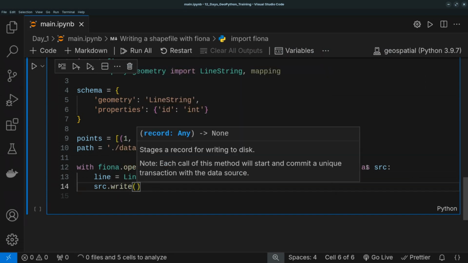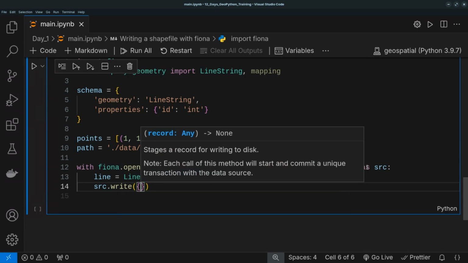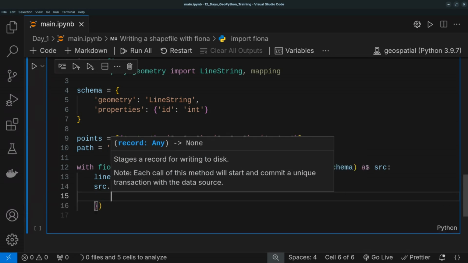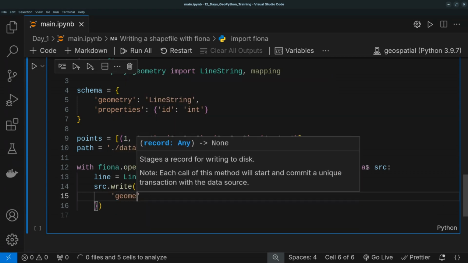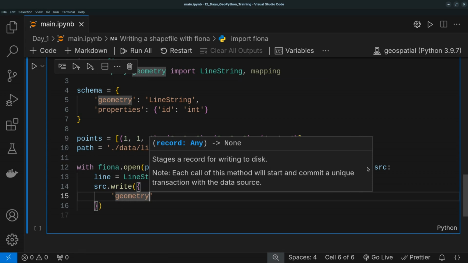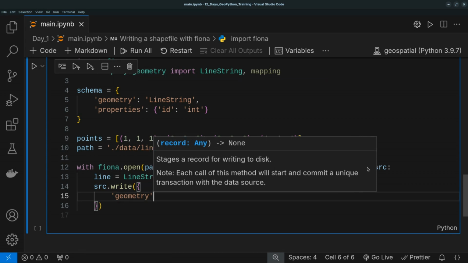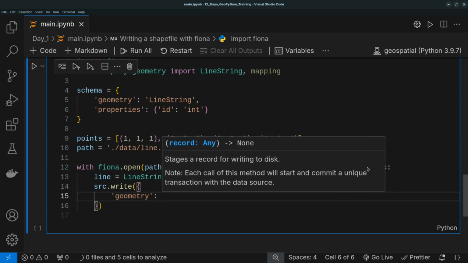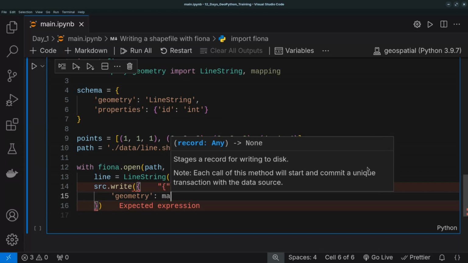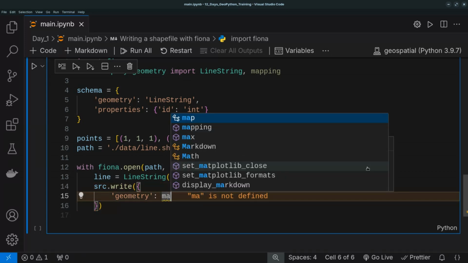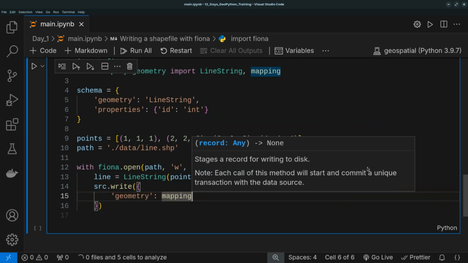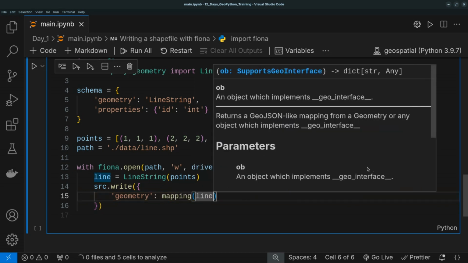And then in here, what we want to write, remember always to bring the curly bracket like this. And then the geometry, this one, we can just map it in like that. So we are mapping the line strings in like that. So mapping, and then we can map in the line.